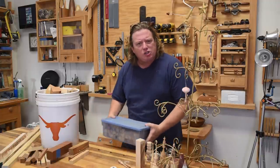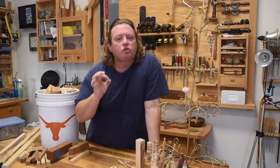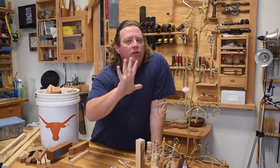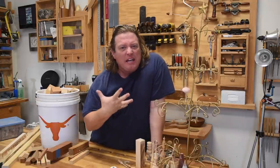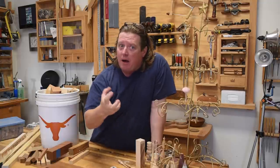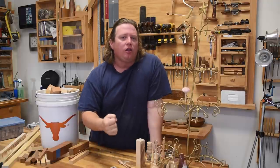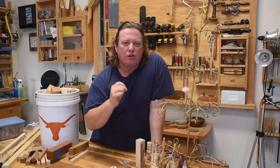Now, I can't stress this enough. What we're going to be doing today will translate to all your other woodworking. Think of it as 5 to 10 minute exercises that you can get a little money from for your effort, but later on down the line, you will have the skill that's going to translate to anything.